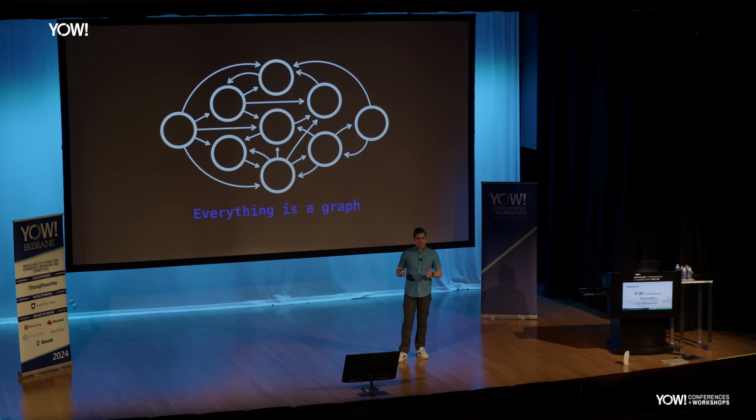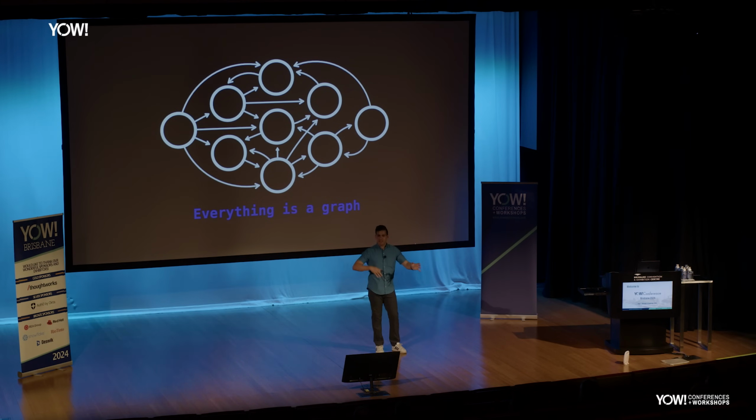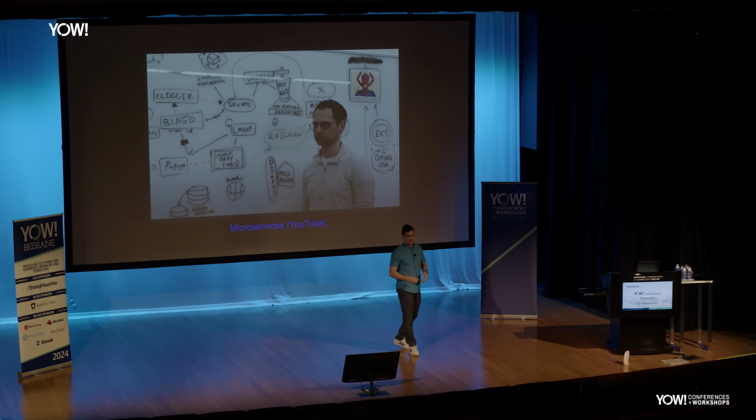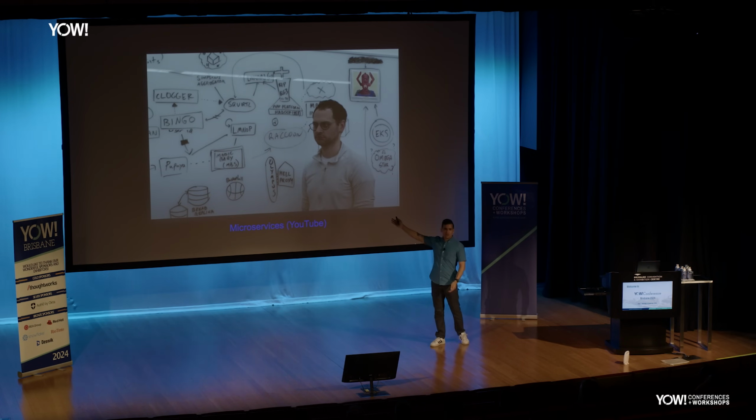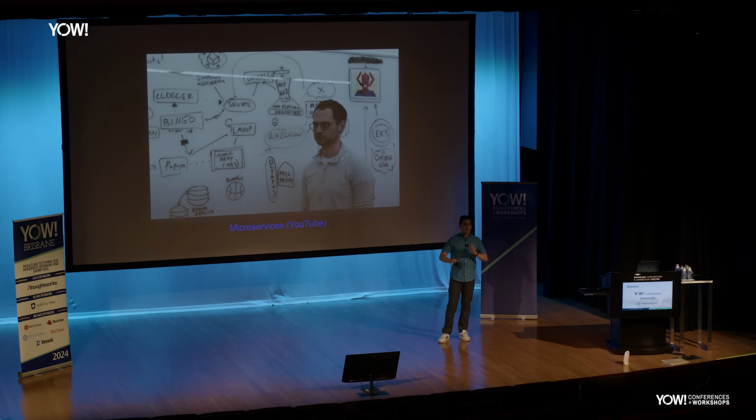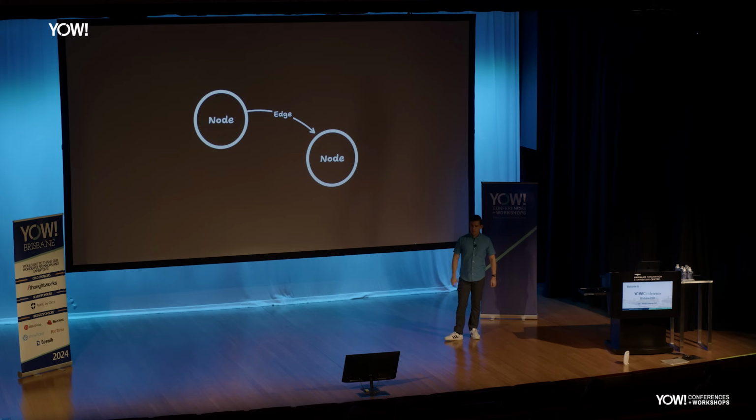And how exactly does this work? Like, how can we even possibly make code to diagram or text to diagram, diagram to code, etc.? The truth is that everything, at least in our applications, is a graph. So, if you try to explain microservices, you might just go to a whiteboard and start drawing things like this, and you'll quickly understand that everything is a graph at varying levels of complexity. By the way, this is a hilarious video. If you haven't seen it yet, please check it out on YouTube.